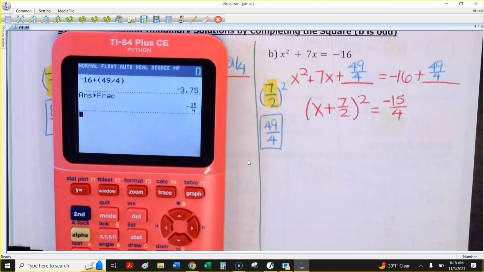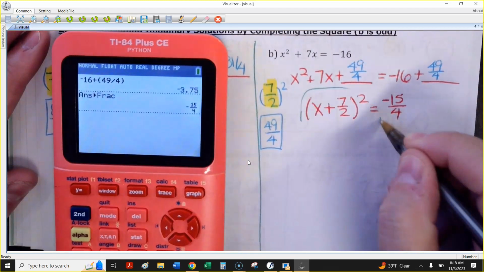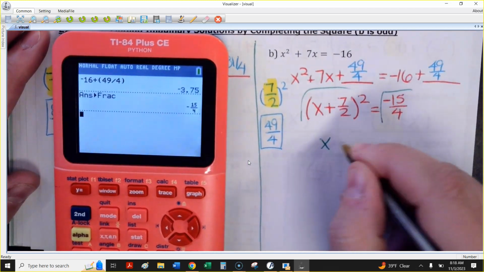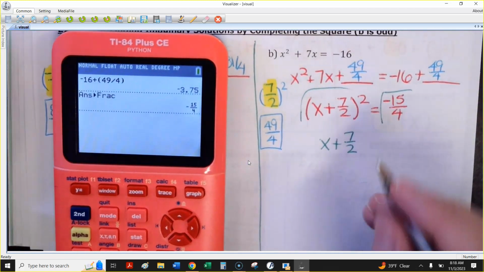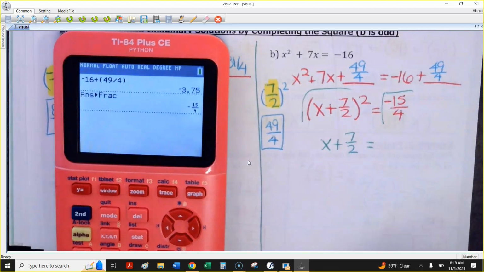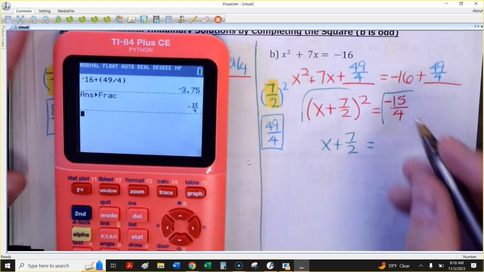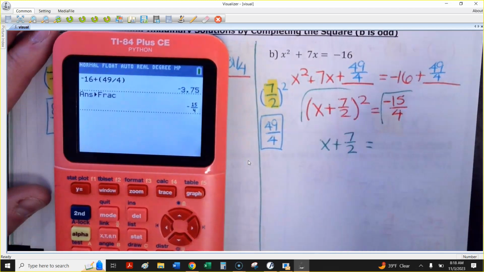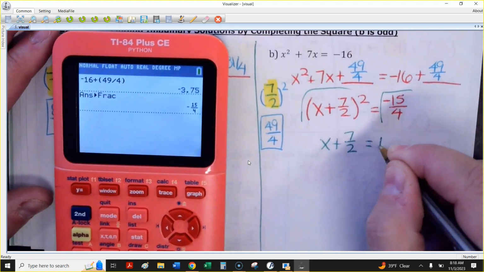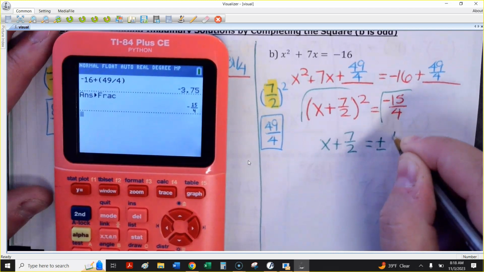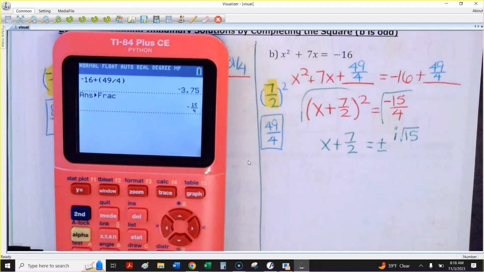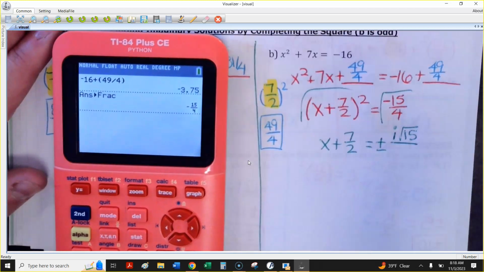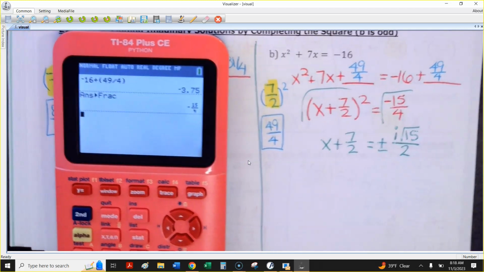Okay, we're just going to take the square root of both sides. So on this left side, I just get x plus 7 over 2. Square root and squared cancel each other out. Now, really, on the top of the fraction, you want to see if you can break that down in any way. 15 is not divisible by any perfect squares, but since it's negative, the way I want to write it, I'm going to put my plus minus symbol. I'm going to write i times the square root of 15 to take care of that negative. And then the square root of 4 every time is 2, so you can take the square root of that denominator.